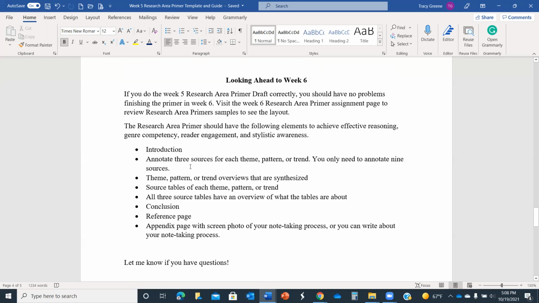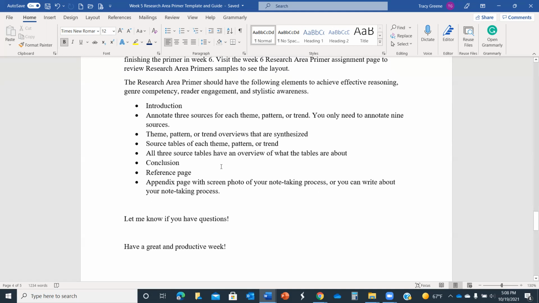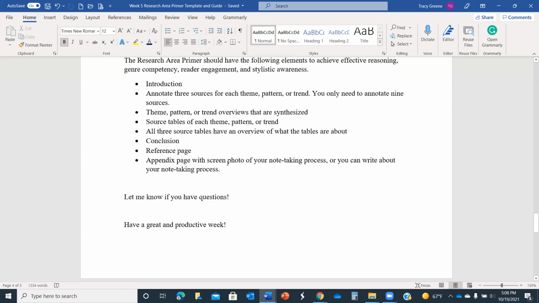That's a total of 9 sources that you'll need. And each theme, pattern, or trend has overviews that are synthesized. The source tables are based on the theme, pattern, or trend that you synthesize. All 3 source tables have an overview of what the tables are about. And then you have your conclusion fully written out. So you go back to your outline and fully write out your conclusion.